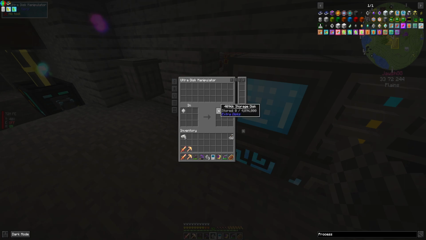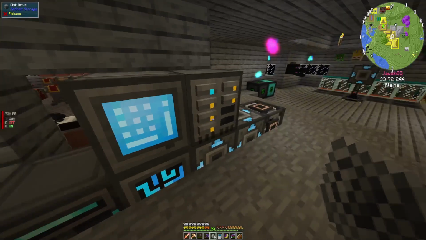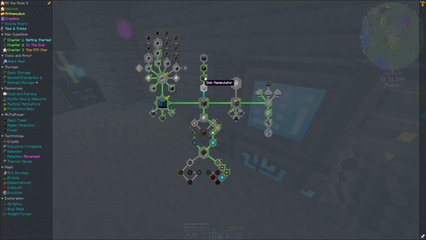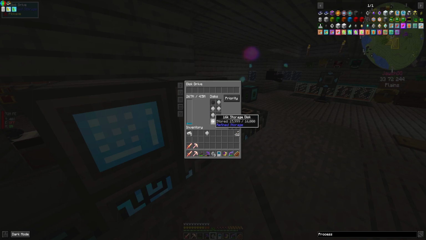And then I'm going to do this. I don't know what I just did. What did I just do? That just... What? Where did all my items that were in there go? Hold on. Allows you to take items and fluids from one disc into another grid's discs. I wonder if it... All right.